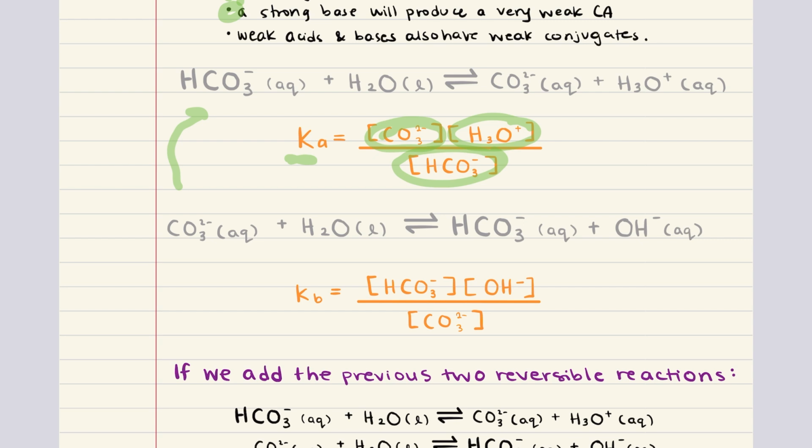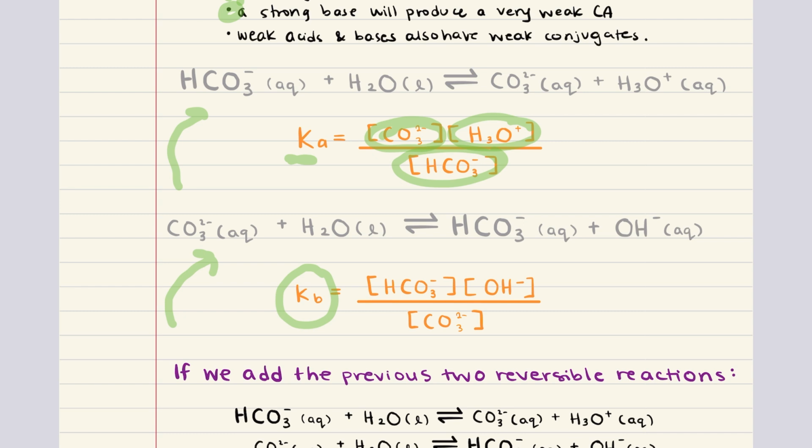Now, carbonate, we see it in this second reaction. This shows the basic behavior of carbonate. Here, carbonate accepts a proton from water, producing bicarbonate and hydroxide ions. And this reaction reflects the tendency of carbonate to act as a base in aqueous solutions, and we can go ahead and write the equilibrium constant for this process, Kb, same format. It is the concentration of the products raised to their respective stoichiometric coefficients divided by the concentration of the reactants raised to their respective stoichiometric coefficients, not including liquids or solids.